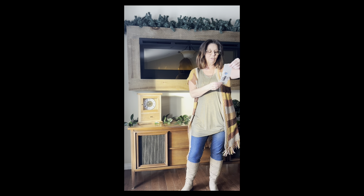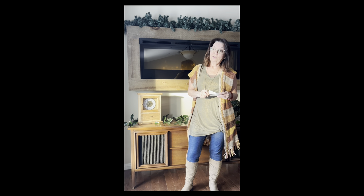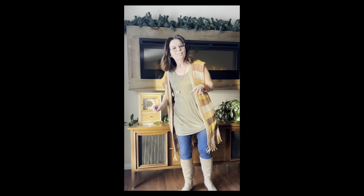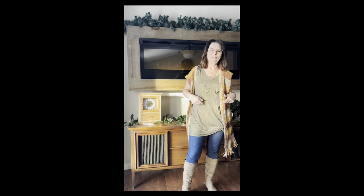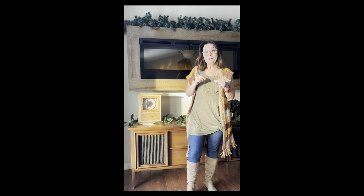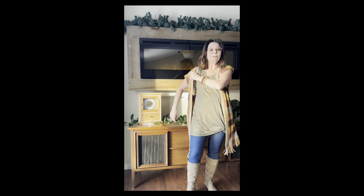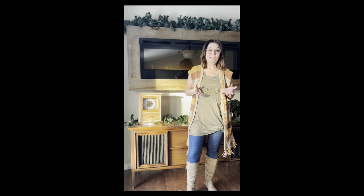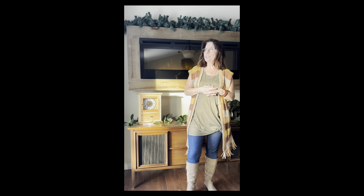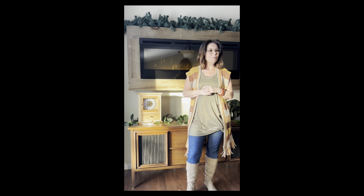I use Karen Cakes yarn. This colorway is cinnamon sugar. For those who need to know, it's 240 grams per ball and I used two balls with a little bit left — maybe a quarter of a ball. I take the ball and separate all the colors because when you do that, you have five colors that blend together and are meant to go together, so you don't have to think about what matches — it's automatically done for you.